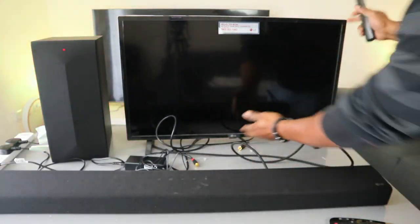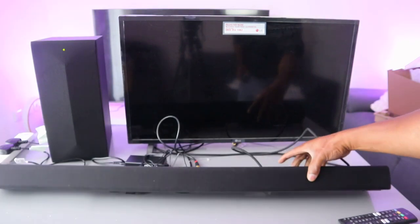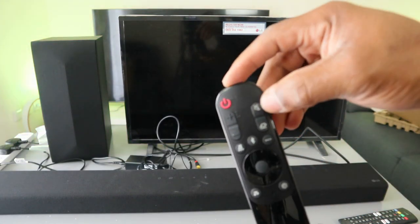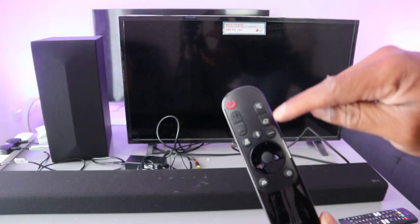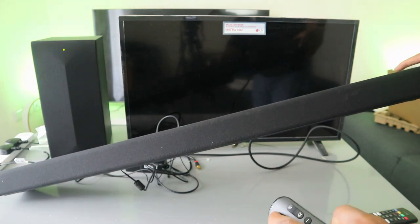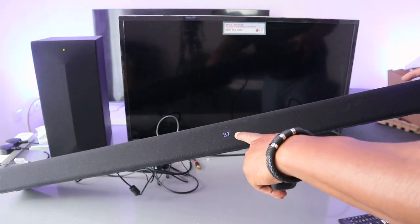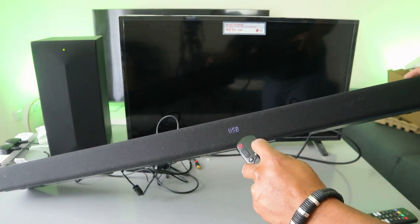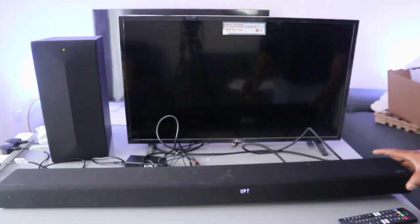Okay, so from here the next thing to do is switch on the soundbar. Then you will see the button for you to mute the audio. After that, the next one with the cable is input. Select it to change the source. Once you switch the soundbar on, it will show you hello. Then press this button to change it: this is BT, Bluetooth, LG TV, HDMI, USB. So now it's currently in HDMI/Optical. Now switch the TV on.